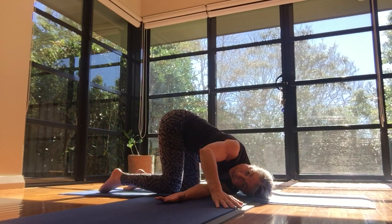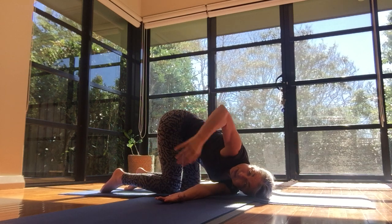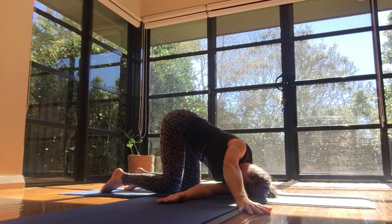Knees to feet, gently press down. Try and keep the pelvis squared off and balanced. Keep breathing.